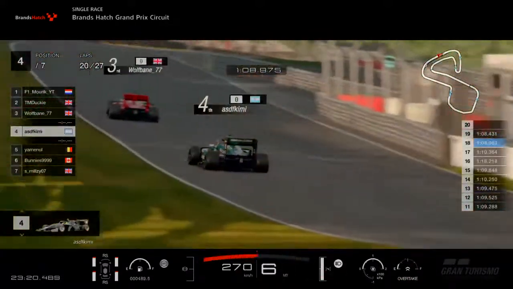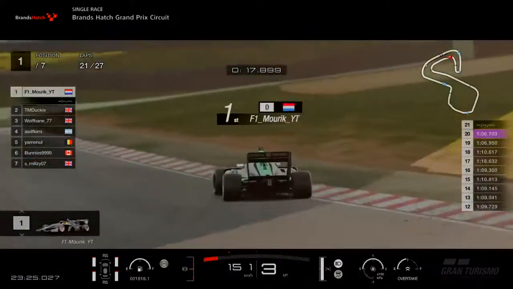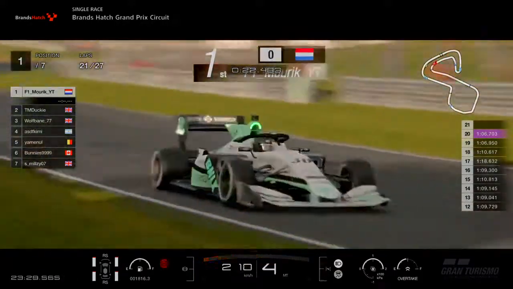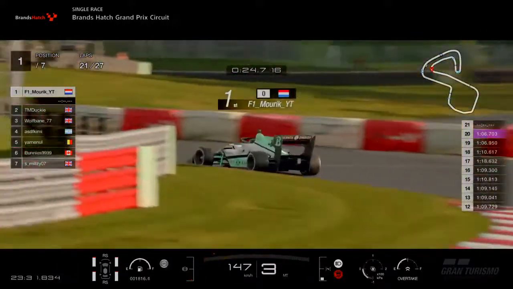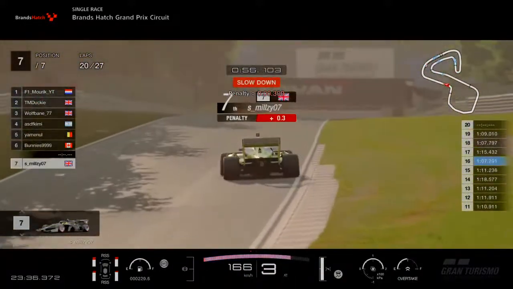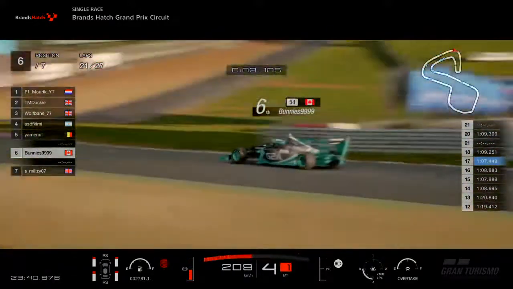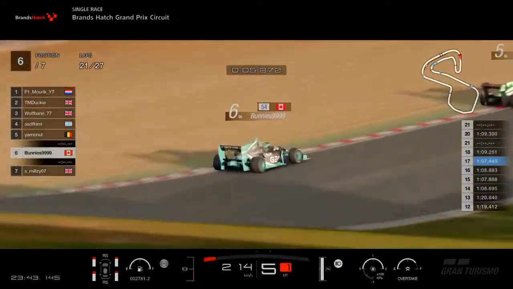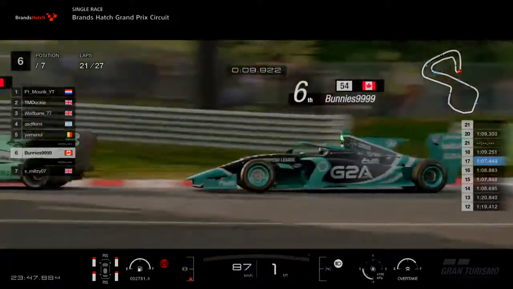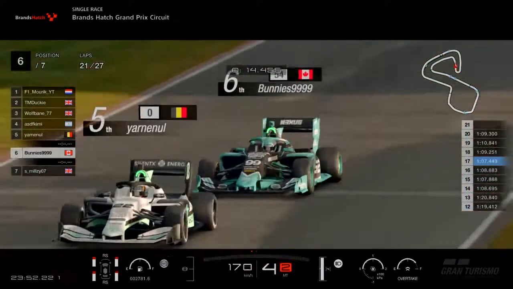Smilsy with the 3/10 time penalty. Not optimal. As F1 works, that's the fastest lap of the race on lap 20, 106.703. So the Dutchman absolutely dominating this race. He hasn't dominated every race, though. Yarnell took victory at the Italian Grand Prix, just a little bit over Bunnies, who, speaking of which, has just caught right back up to him.